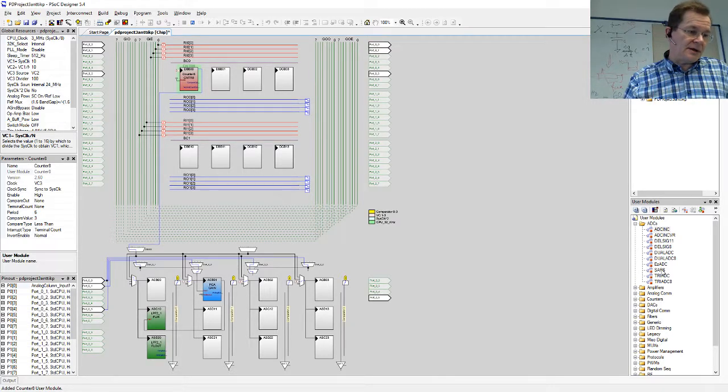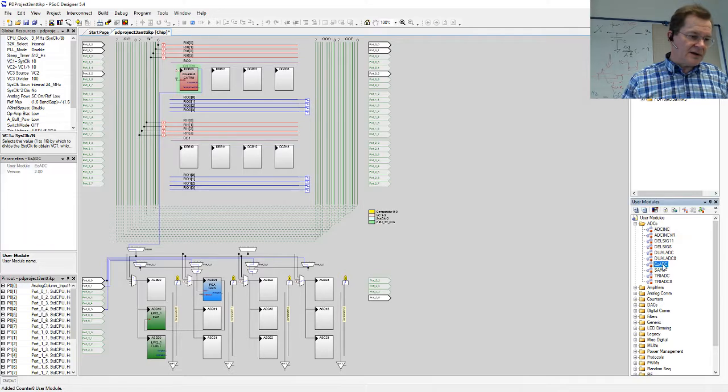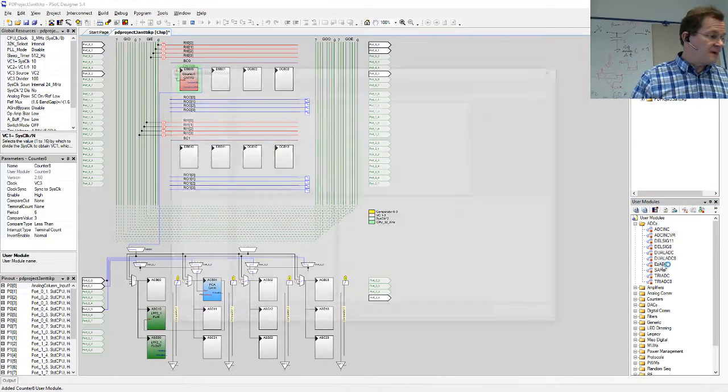On the other hand, here this successive approximation register A to D is only 6 bits. Nah, that's not good. So basically, we could try the easy A to D converter and see if we can fix that.